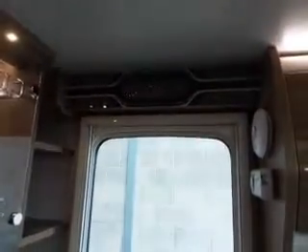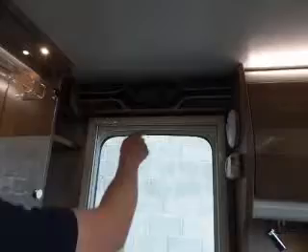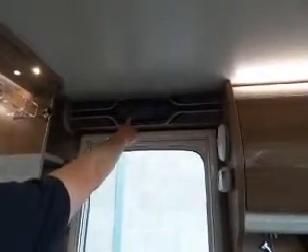There's a power button here — pressing it switches everything on the 12-volt system off. If you look at the microwave, that's still on because that's on the 240 side; this button is just for 12 volts. So once your electric's plugged in outside, you just come in and press that button. This is for the leisure battery side. As soon as you plug your 240 in, that's on a separate system that powers everything else as well. You've got a water pump switch to turn the water pump on and off — that's just to fill your tank. Press 'view levels' and it shows you what your leisure battery is doing — showing 14 volts because it's going through the charger. Fresh water tank is empty. The 240 is connected, the leisure battery is connected. If your car was connected, it would also show you what your vehicle battery was doing.